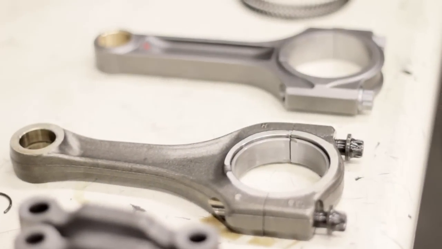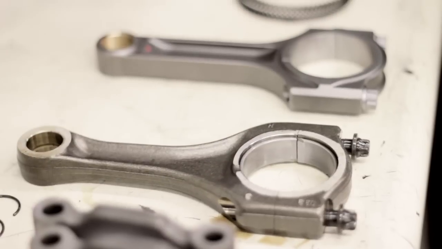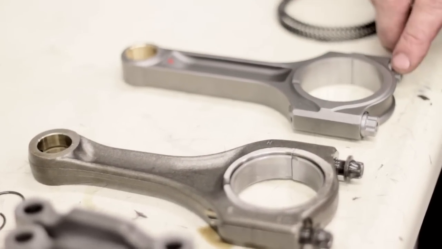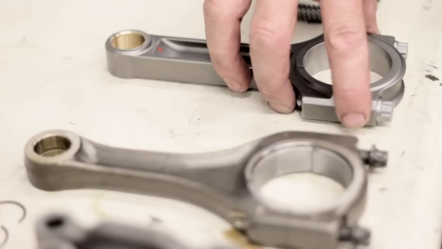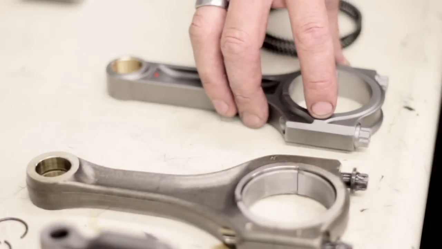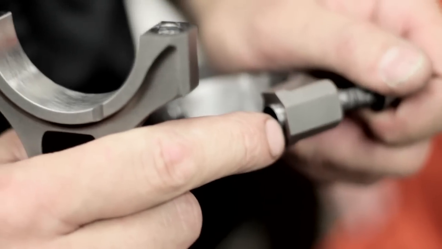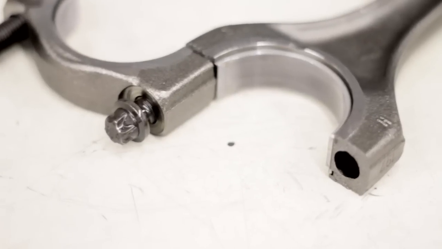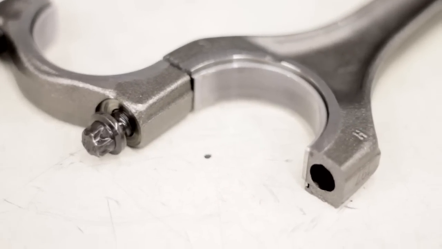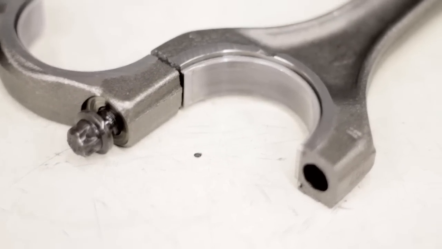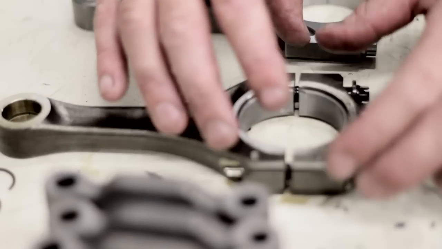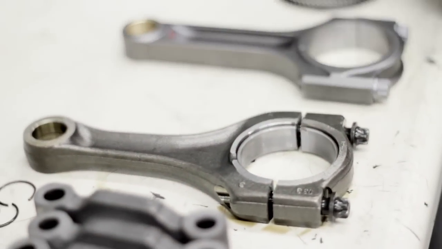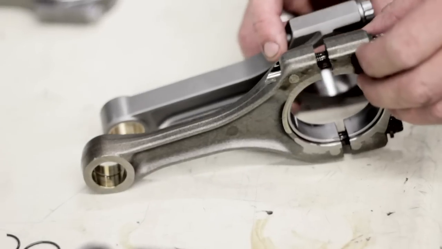Okay, we're going to move on to the connecting rods now. We have a stock connecting rod versus the aftermarket rod. They're running ARP rod bolts. We'll take one of the rod caps off and you'll be able to see the dowel pins to make the rod cap connect to the connecting rod a lot stronger. The factory rod is a fractured rod, so it's been machined and then it's been fracture cracked and broke. They're trying to add strength so the cap isn't actually moving on the connecting rod. The aftermarket rod is actually a lot thicker and stronger than the factory.